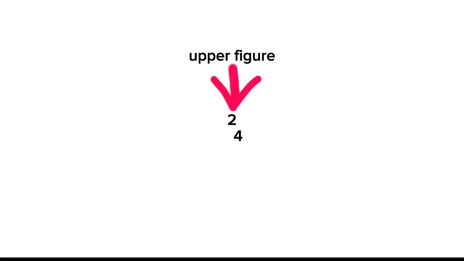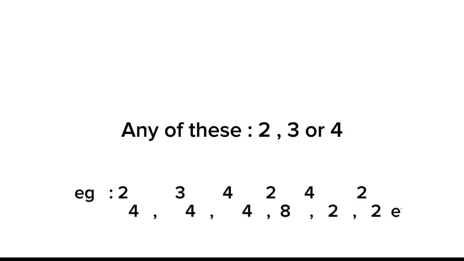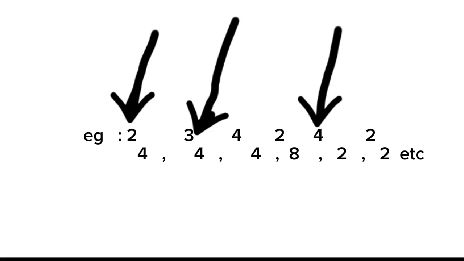What is really a simple time signature? How do you identify it? First, you look at the figures written up. What are the numbers there? You see 2, you see 3, you see 4. If you can see any of these, you know that this time signature is simple. I'm not talking about what you see below, but what you see up. If it is any of these 3 numbers, you know that, yeah, this is a simple time signature.